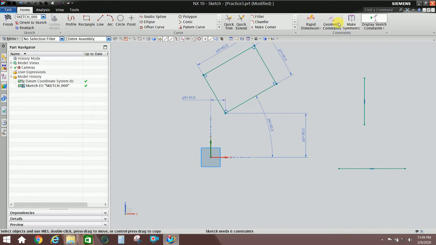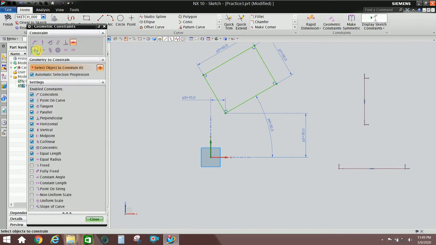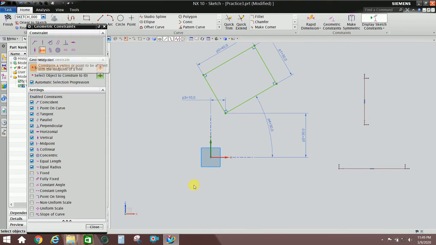The next constraint is the midpoint. I'll select this line and select this point. You can see it became a midpoint here. The distance between these two parts is the same now.